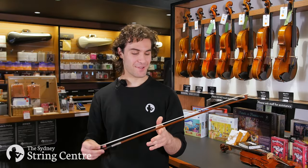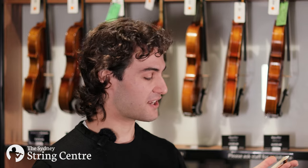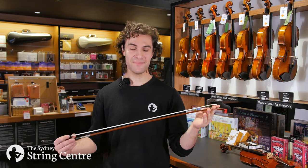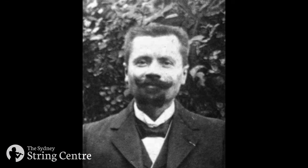Good morning. Today we've got a really nice opportunity to have a look at and talk about one of the really nice bows we have at the moment at the Sydney String Centre. So this is a bow by Eugène Sartory, made in around 1935.